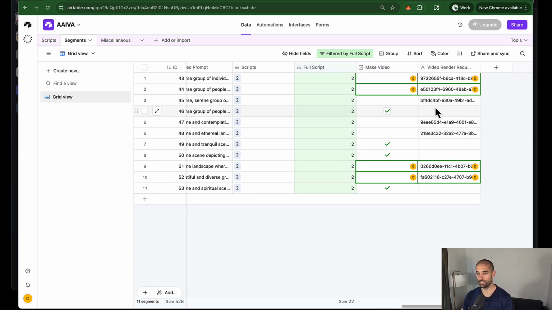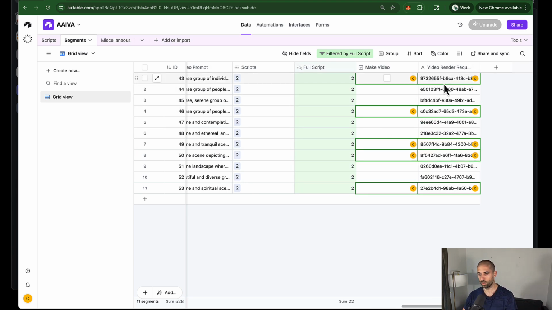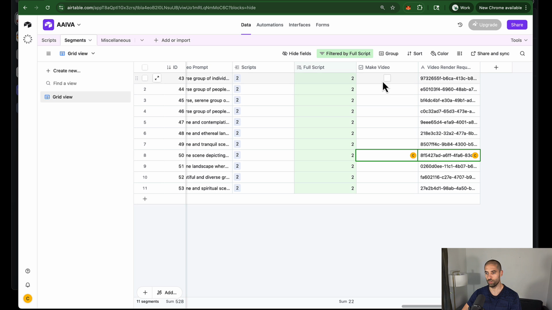And yeah, you can see we're getting our video render request IDs, and we're resetting the make video checkboxes just to be safe. Once again, each time we run this, as you can see, it's costing like 15 or 20 bucks. We want to be very intentional with how we set this make video checkbox.